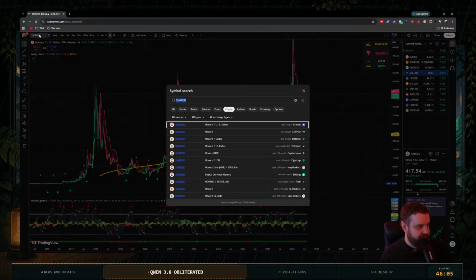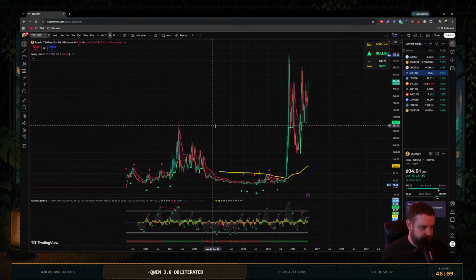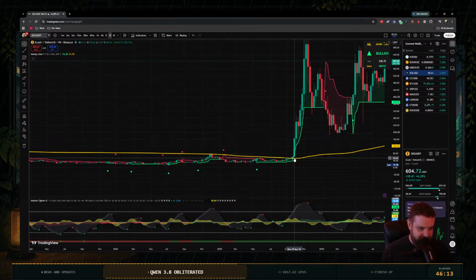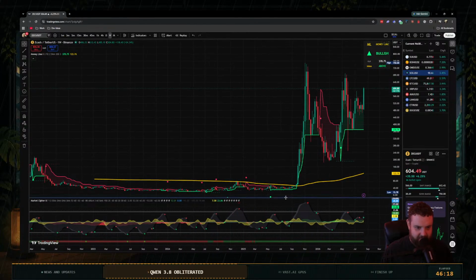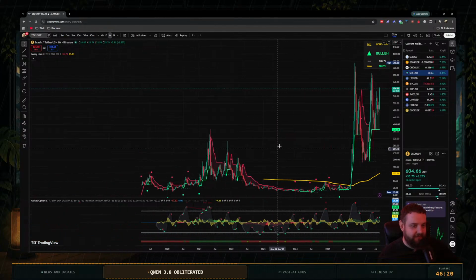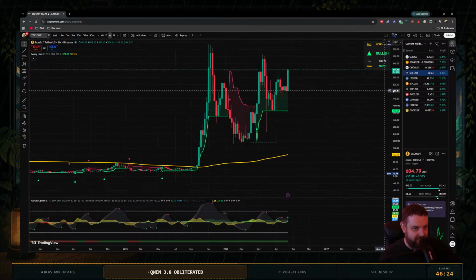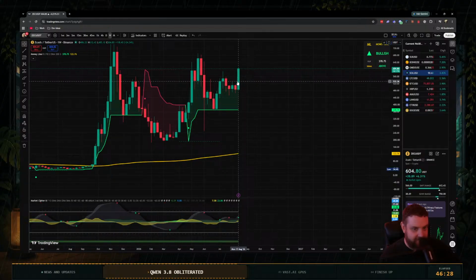What about Zcash? Psh, that was so crazy. Last fall, went from 15 to 750 on the privacy narrative. Thick candle. Damn, it's $600. I was buying this down here at 200.